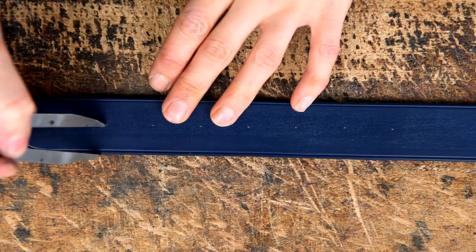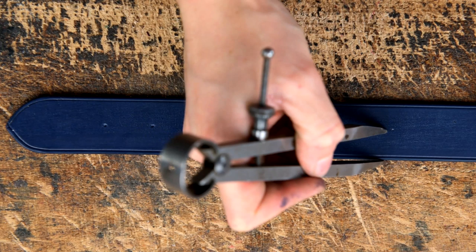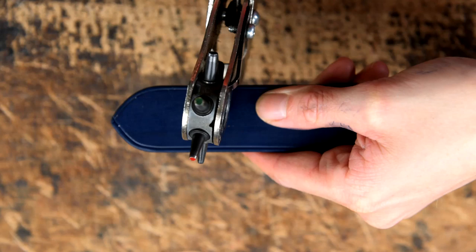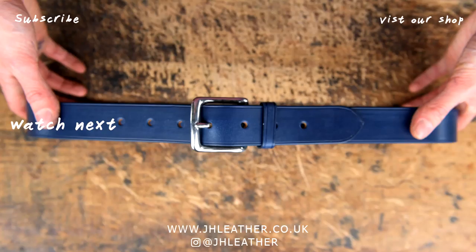And then we're going to even up our holes with our dividers. And the last thing we're going to do is to punch our holes. And there you have your final belt. So hopefully you've got something that looks a little bit like this one.